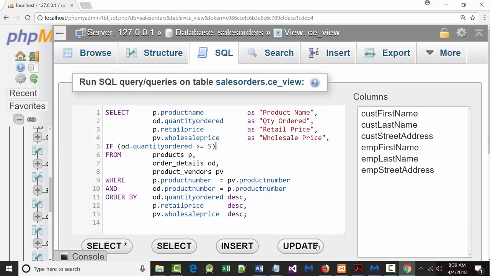We're going to do that right now. We are told in our specs that if the quantity ordered is greater than 5, we want to add a new column called updated wholesale value, which is going to give us a 25% price break.